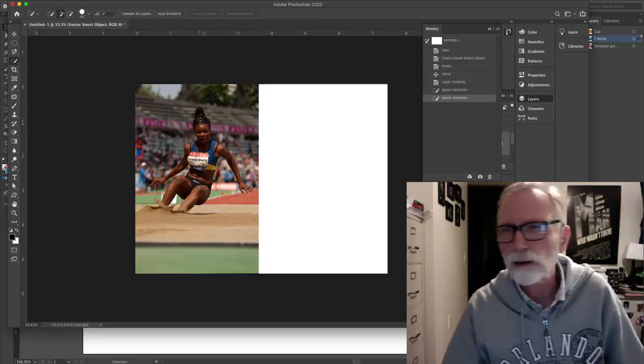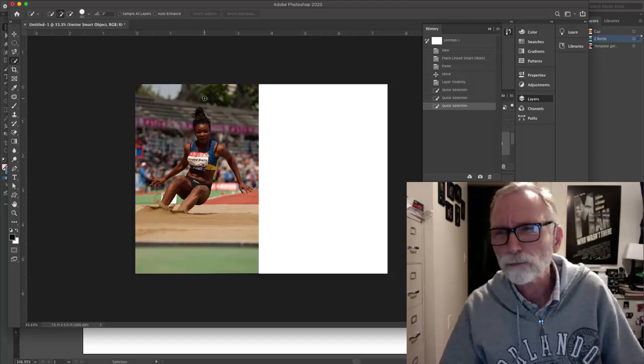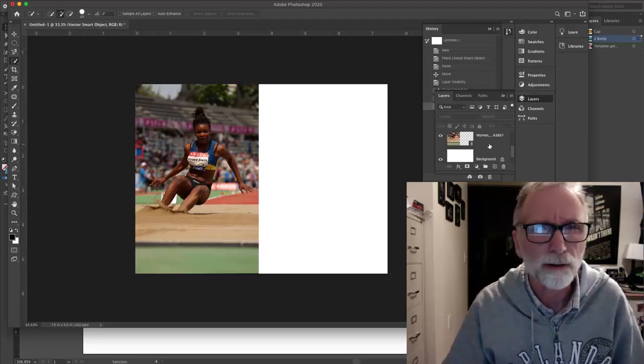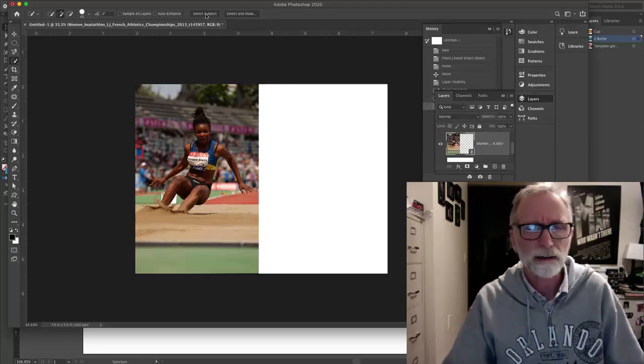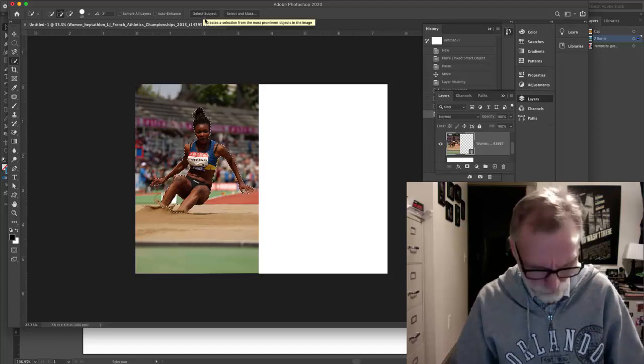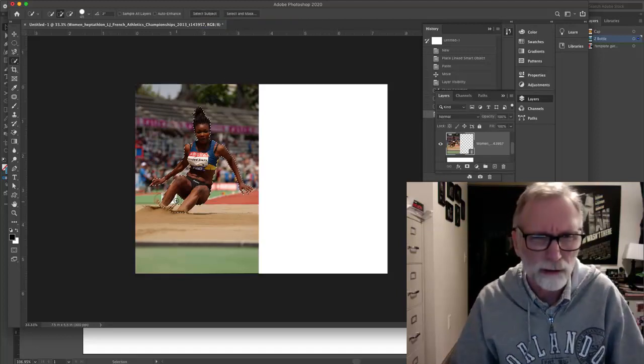Strangely, I'm not getting my select. Indeed, I am on the wrong layer. There we go. So we just click here on select subject. Now, let's say I'll just fix this right here.